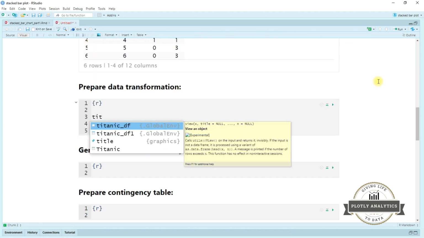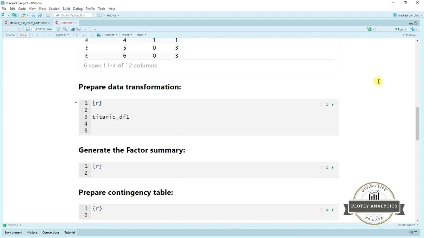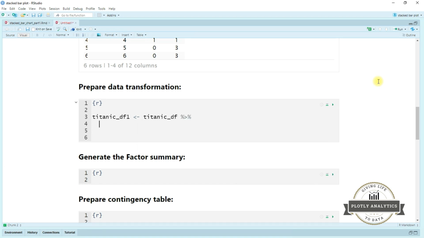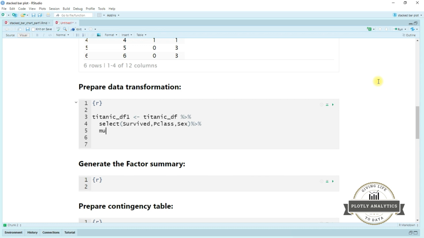So let's start with the data pipeline here. I'm going to create a new data frame, Titanic_TF1. And I'm going to select 3 variables here: survived, passenger class, and sex. Then I'm going to use a mutate function so that I can create the factors for the first variable, survived equal to factor survived.